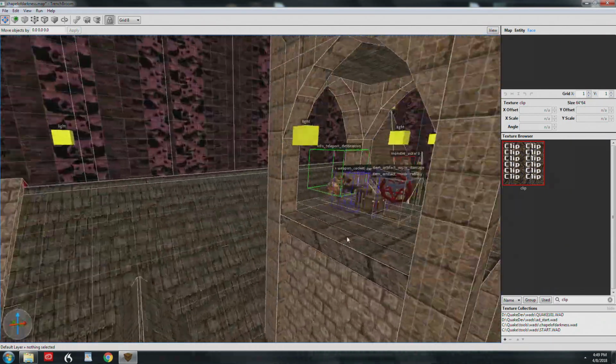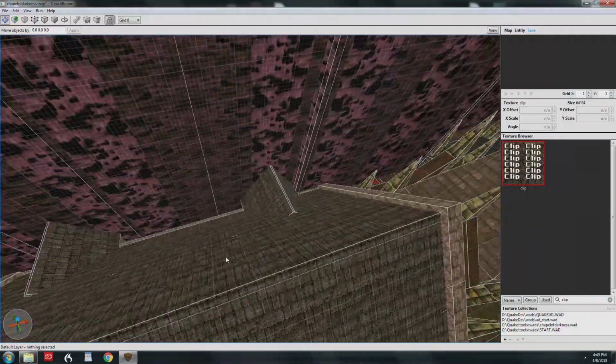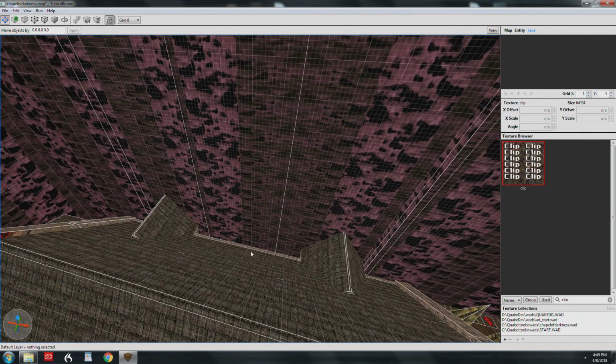I thought it was kind of cool. I could jump down on the roof here and run around. But Doomaro may want to put it right in here so that I can't get stuck down here.